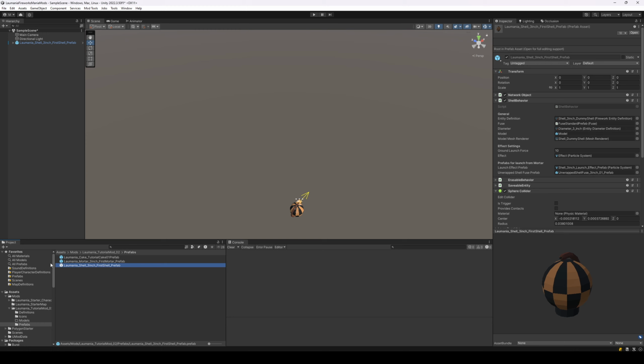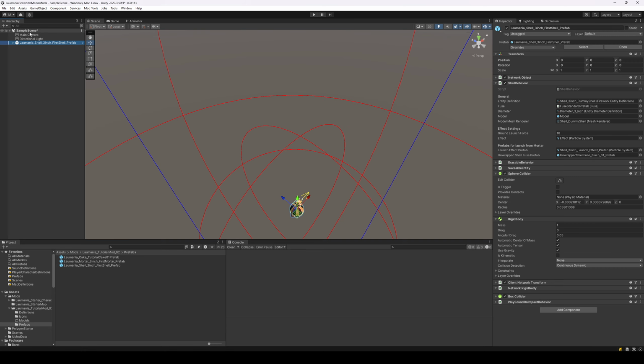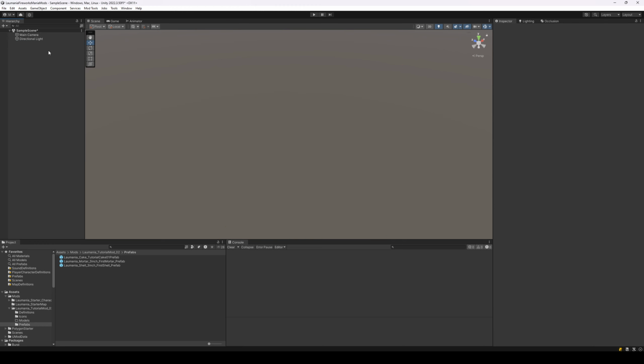As I said before, the shell you want to modify is the one down here, meaning you need to double click it to get it open in the prefab editor here. You don't want to edit this one up here under the scene, that you just created. You actually want to delete that, because making changes to that is only making changes to that instance of it and not the actual prefab that is used in the game. And then suddenly you made changes and you build the mod, and you can't understand why it's not being shown in the game as you changed it. But that's because you need to change this one.